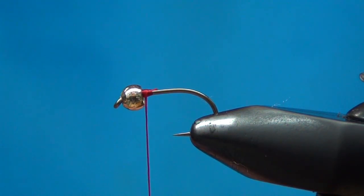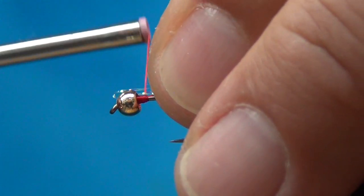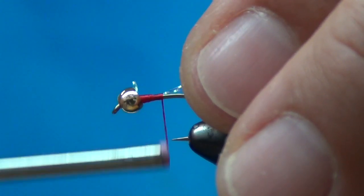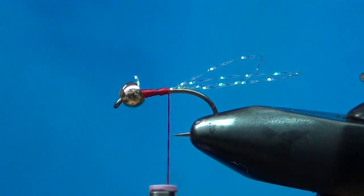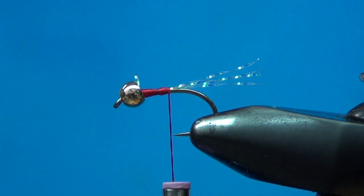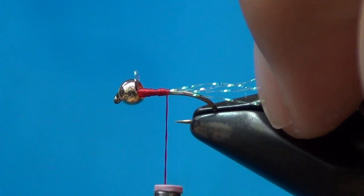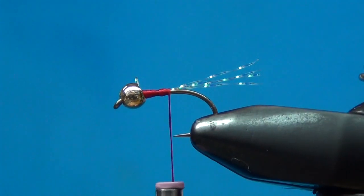But at any rate, this is just the standard tie here. I'm going to take a little bit of crystal flash, and we're going to tie this in right there behind the bead. And I only go back to right about where the hook point is, and then we'll just cut this off. I've got these in my Regal vise here, and I usually go to the same spot all the time with that tail, just a little mark that I use.